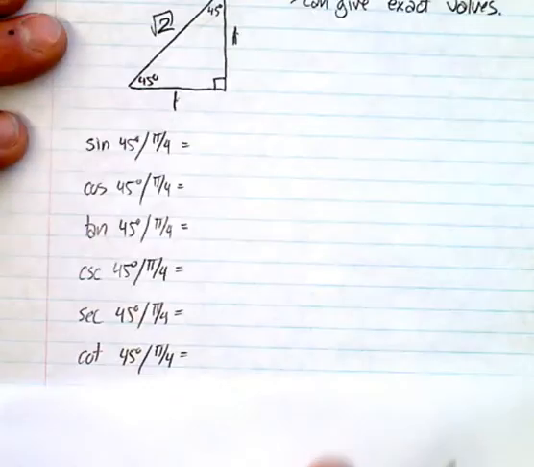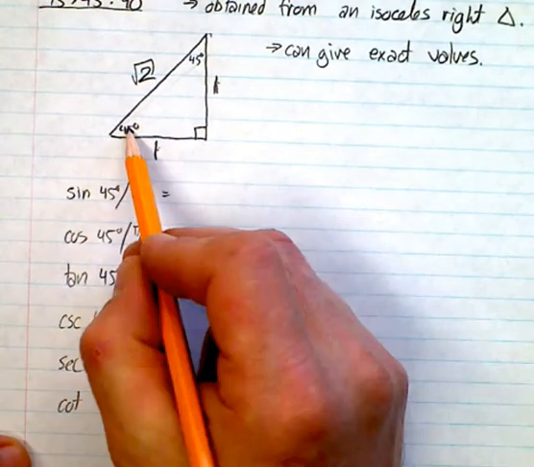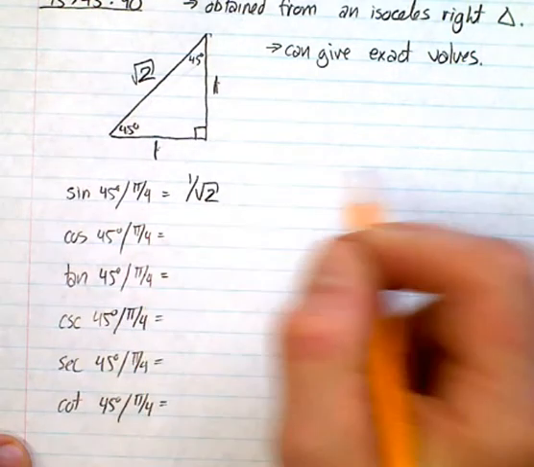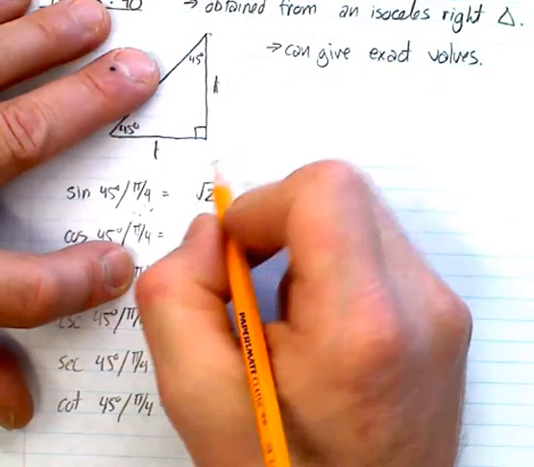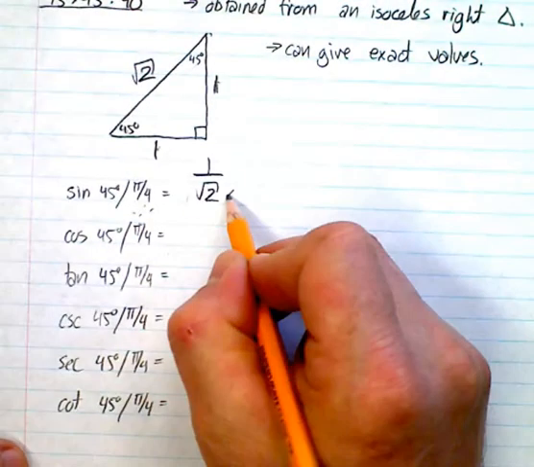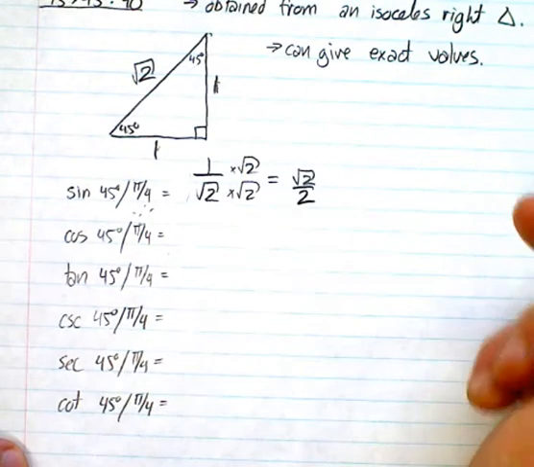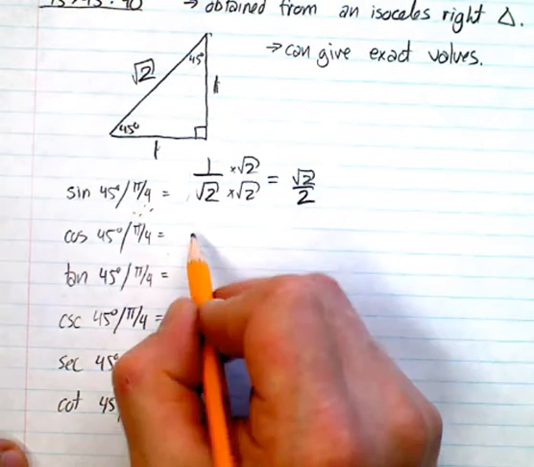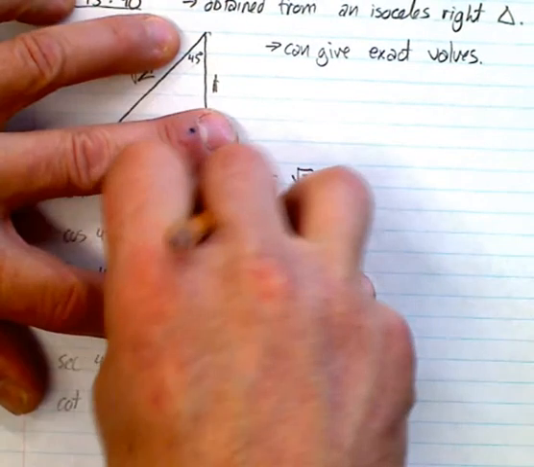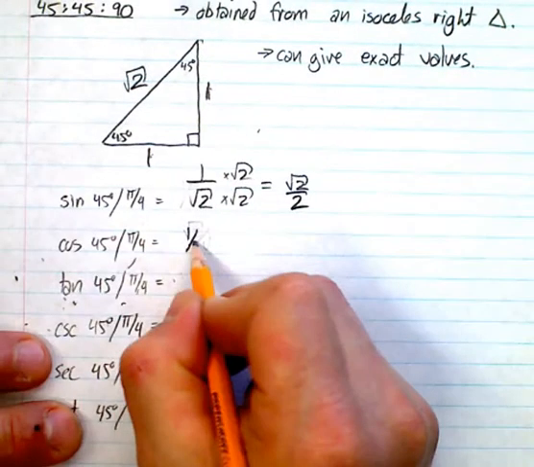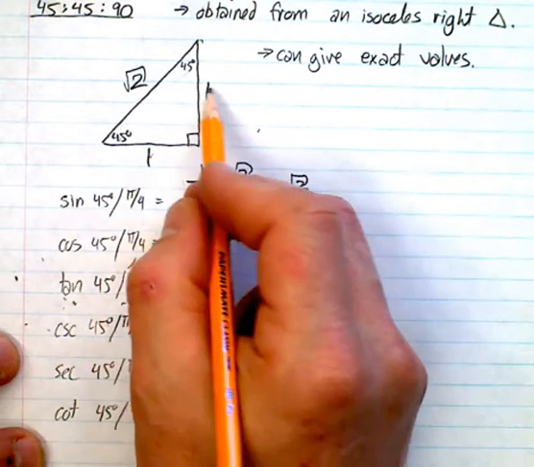So now, find all the trig ratios of that special triangle, right? So sine 45 is 1 over root 2. Okay, now think about what we just talked about with rationalizing. Let me write it bigger so that we can show you 1 over root 2, right? So if you multiply the bottom by root 2 and the top by root 2, you end up with root 2 over 2. So that's sine 45. Cos 45 is going to be the same thing. Okay, root 2 over 2. Or if you prefer to see it, 1 over root 2, which is equal to root 2 over 2. Tan 45 is opposite over adjacent, so it's just 1.